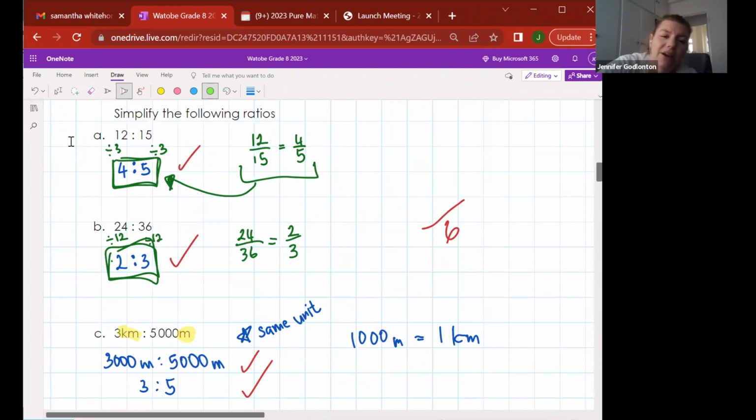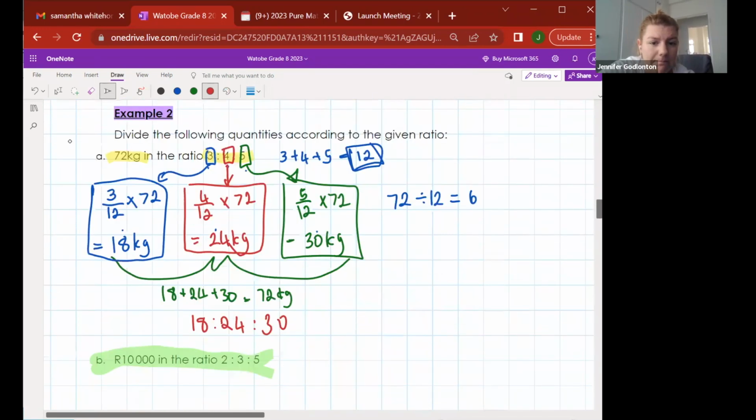Got you. Yeah. Okay. So Nelson, if we made it 12 and 18, so we divided both of them by 2, that isn't as simplified as it can go. We always want it to be as simplified as it can be. So if I have a final answer of 12 to 18, I can still divide both of those by something more. And so because I can divide it by something more, I need to simplify it further. Okay.